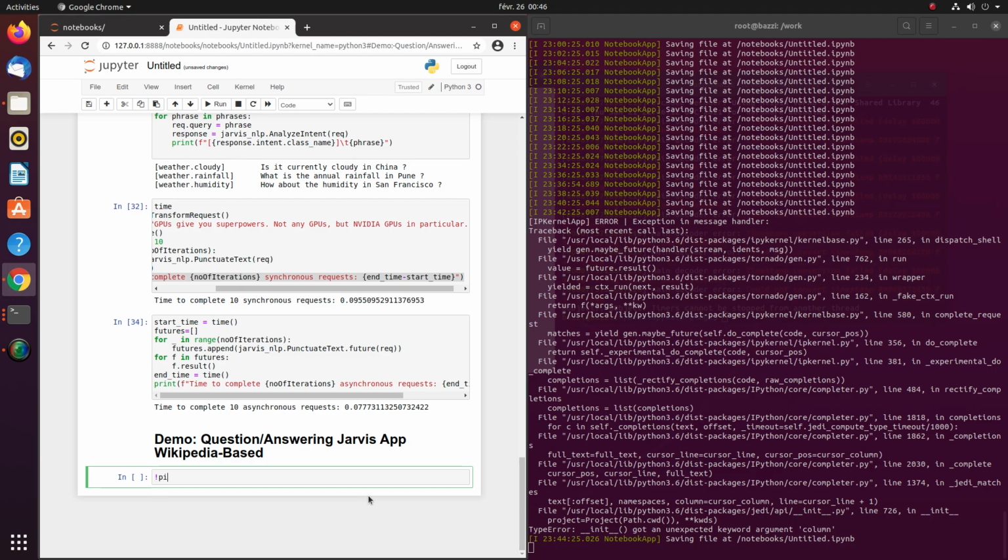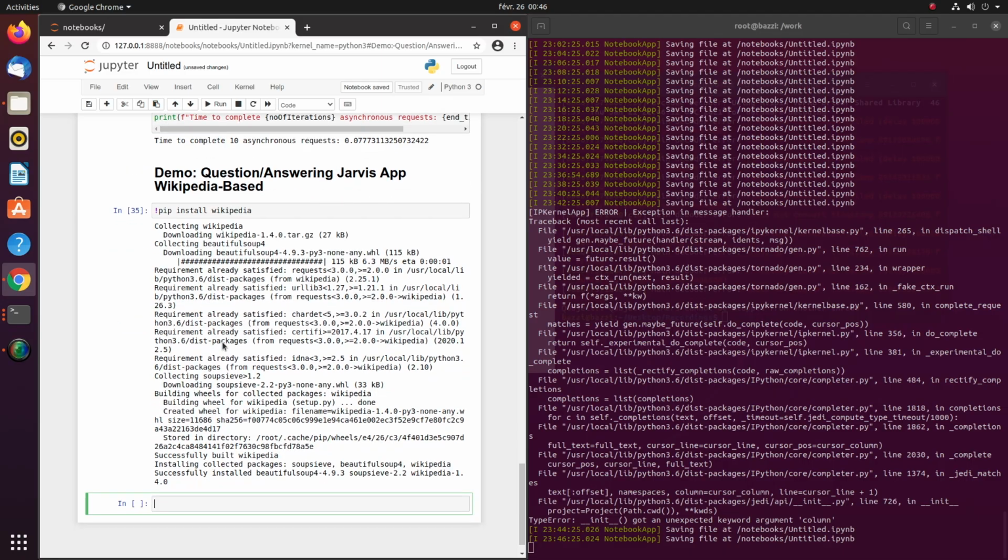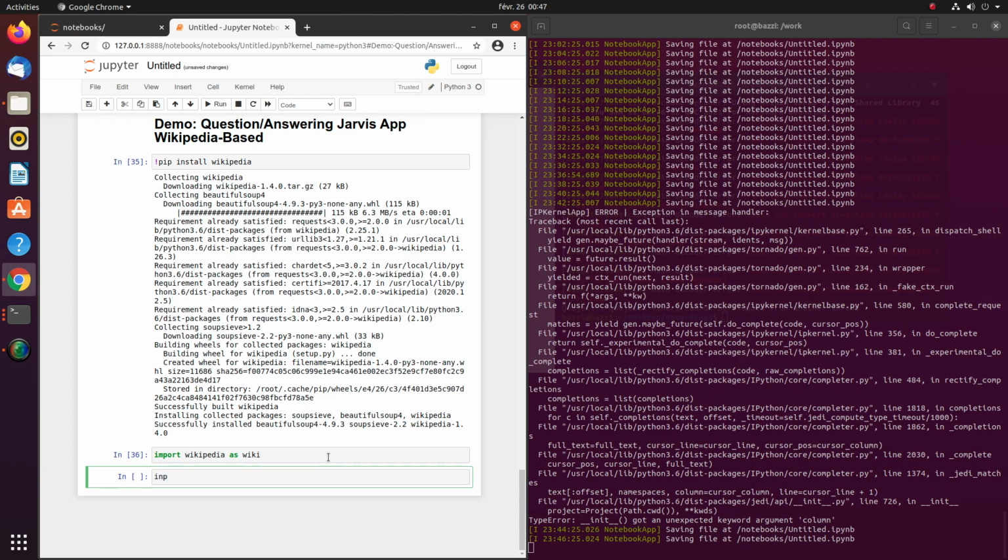And for that, we're going to install Wikipedia. For those of you who don't know, Python has a module called Wikipedia that goes to the web and reads Wikipedia articles, right? Okay, so we're going to import Wikipedia as wiki. Now, of course, we're not going to load all the Wikipedia articles there are, because this is going to be very time consuming and impossible to load on one machine. Instead, we're going to take the question, let's say, what is speech recognition?